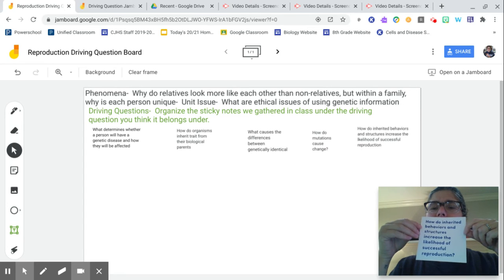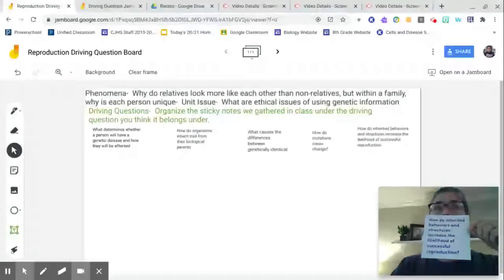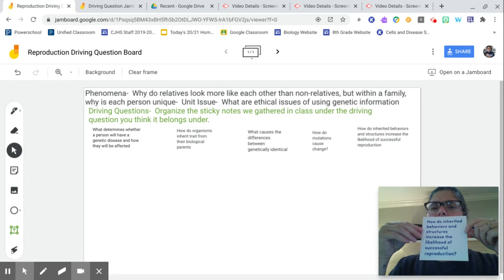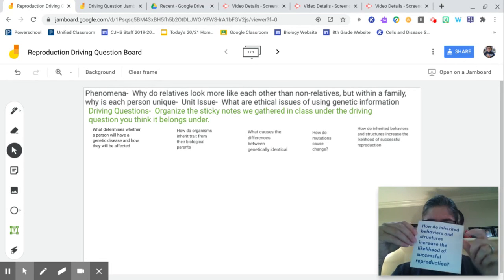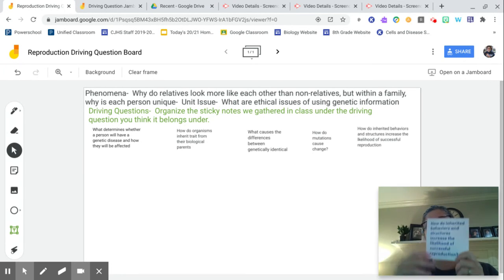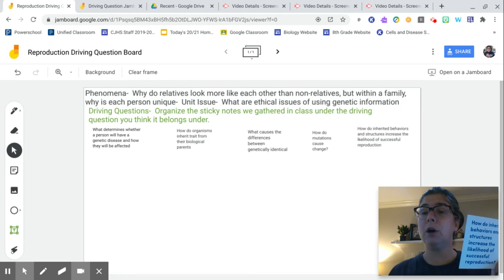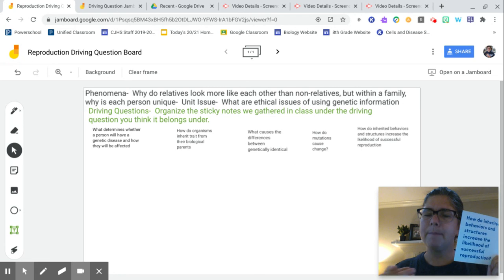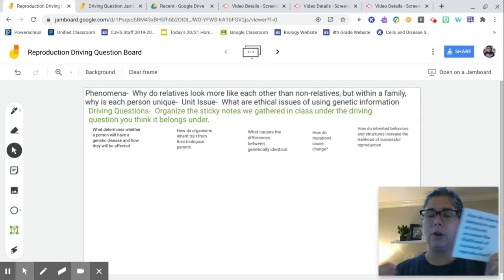So how do inherited behaviors and structures, so maybe the color of the feathers, for instance, increase the likelihood of successful reproduction? We're going to look at behaviors and structures that might help an animal or a bird or some other kind of organism be really successful in passing on their traits. So if any question might go under that category, you can put it under here.